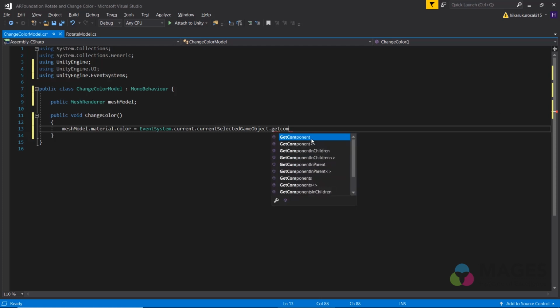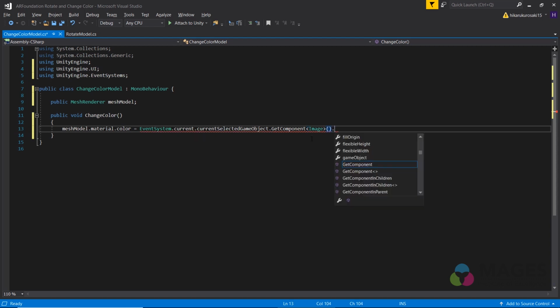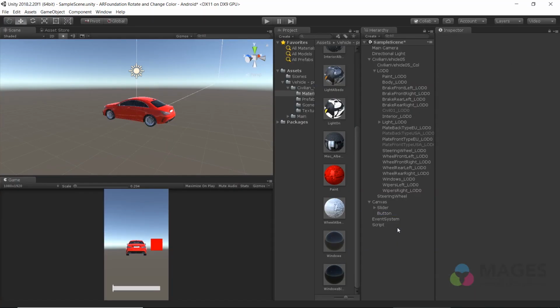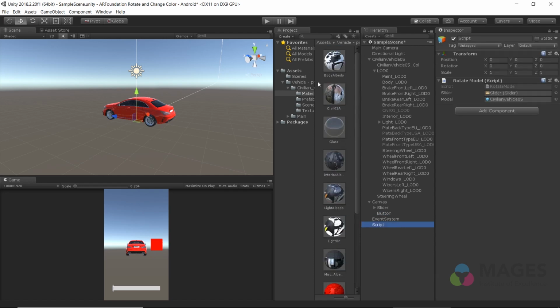So GetComponent Image color. Using this, the color of the mesh model will have the same color as the button also. Let's save it. Drag our new script to here.